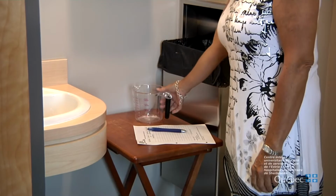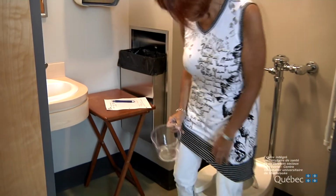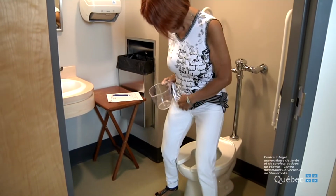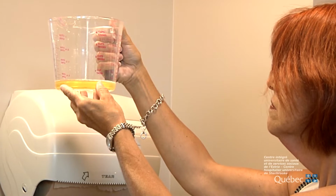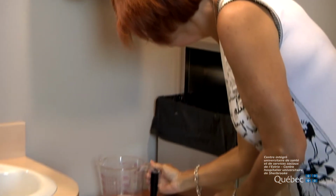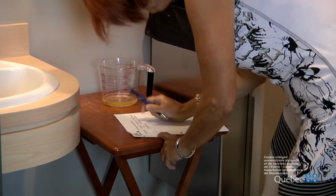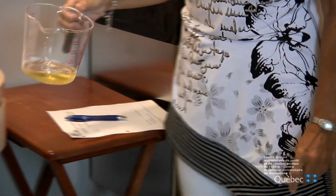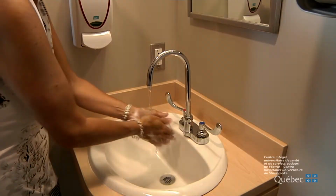First, you need to try to urinate normally and collect the urine produced. You'll need a measuring cup. Sit on the toilet, position the measuring cup to collect your urine and urinate. After you have finished, measure the volume of urine in the cup in milliliters. Record the amount on your sheet. Dispose of the urine in the toilet and wash your hands.